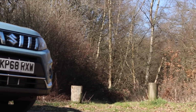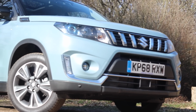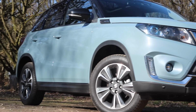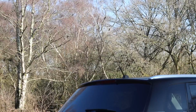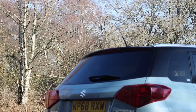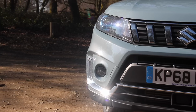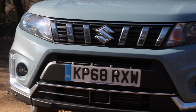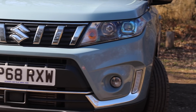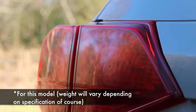In case you are wondering, the ground clearance is 185mm. In regard to other dimensions, the length of the Vitara is 4175mm, the width is 1775mm, the height is 1610mm, and the wheelbase is 2500mm. And in case you want to know how much it weighs, the curb weight is 1240 kilograms.